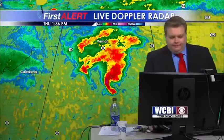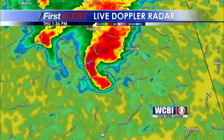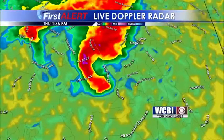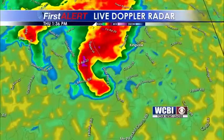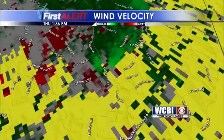Yeah, I am north of Millport coming to Alabama 17 between Millport and Vernon. There's definitely a very quickly rotating wall cloud here. It's pulling in lots of moisture, pulling in lots of scud, and we can see the rain wrapping up. On 131, I may have had a brief touchdown. We saw the clouds connect to below the tree lines very briefly, so it could have been a brief one, but it's been enough today.